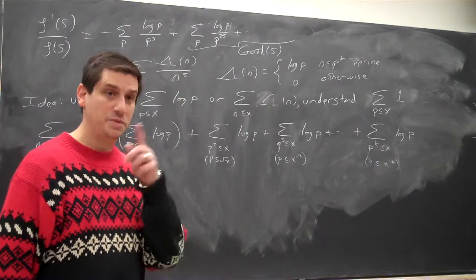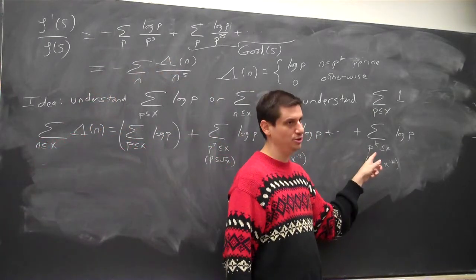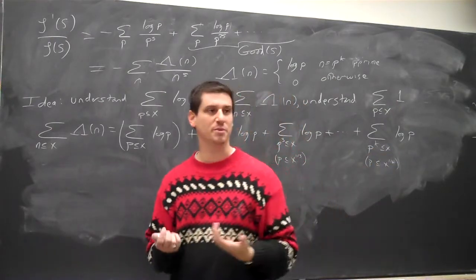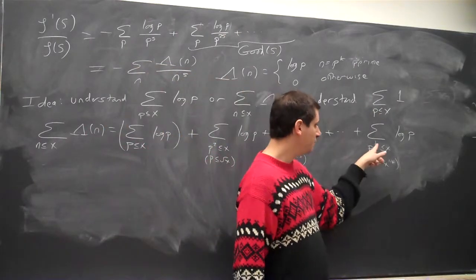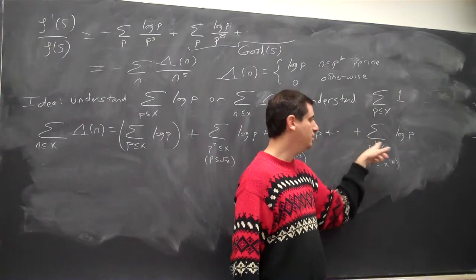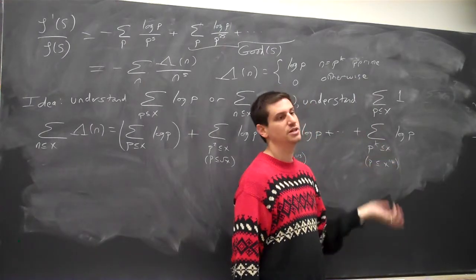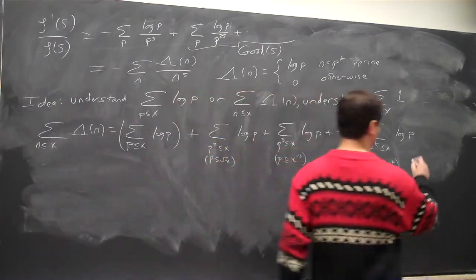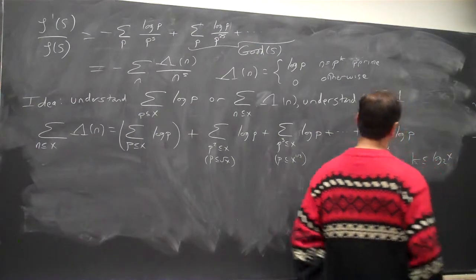Log x base p, or the log of x divided by the log of p. If p equals 2, then that's a little bit higher than the log of x, because the log of x is coming from base e. So, in some sense, the largest value for k occurs when I take p equals 2. And then I would get 2 to the k equals x, so k log 2 is log x, so k is, at most, the log of x base 2. So k is less than or equal to the log of x base 2.